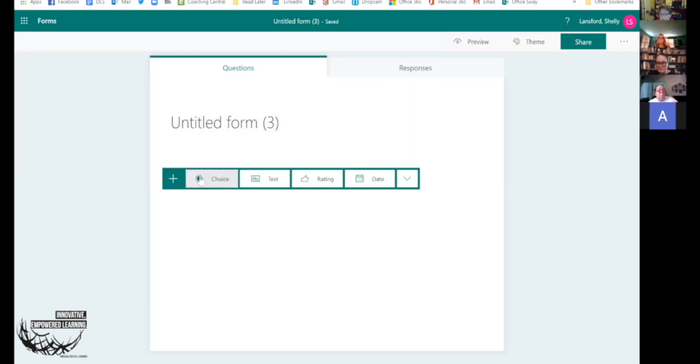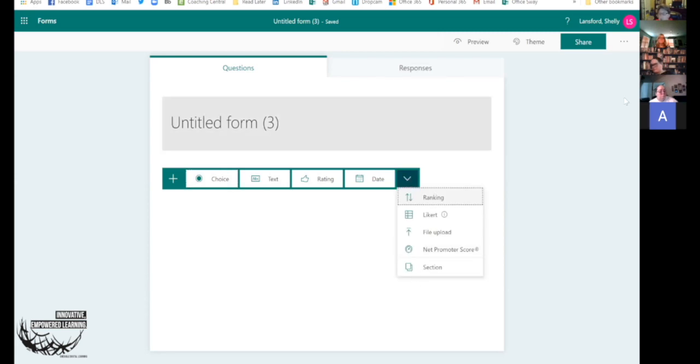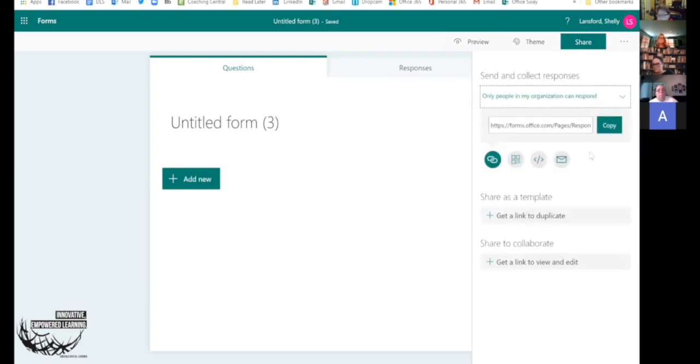Here we're going to add our question, and our question choices are very similar, multiple choice, text, a number of other options. And then when you share it, there's the share button that's very similar. A couple of slight differences. I can do a link or I can do a QR code. I can send my colleagues a template of this, a copy of this, if they want to use it with their students.